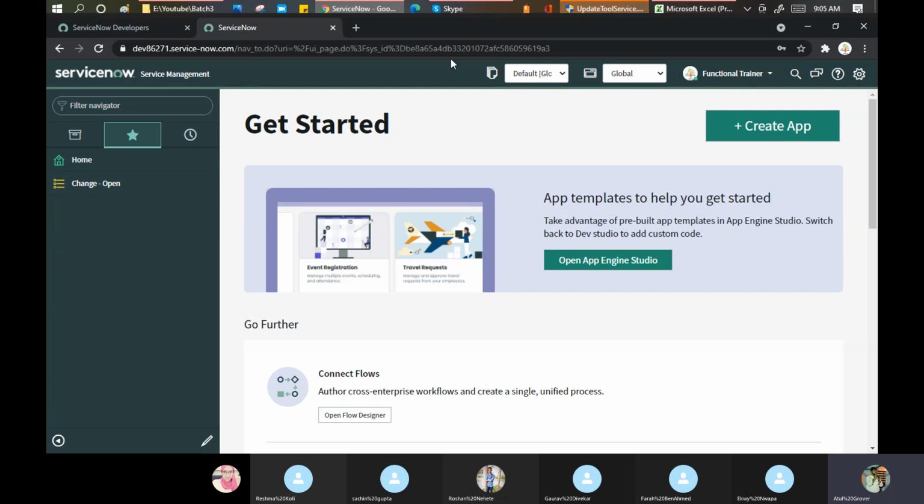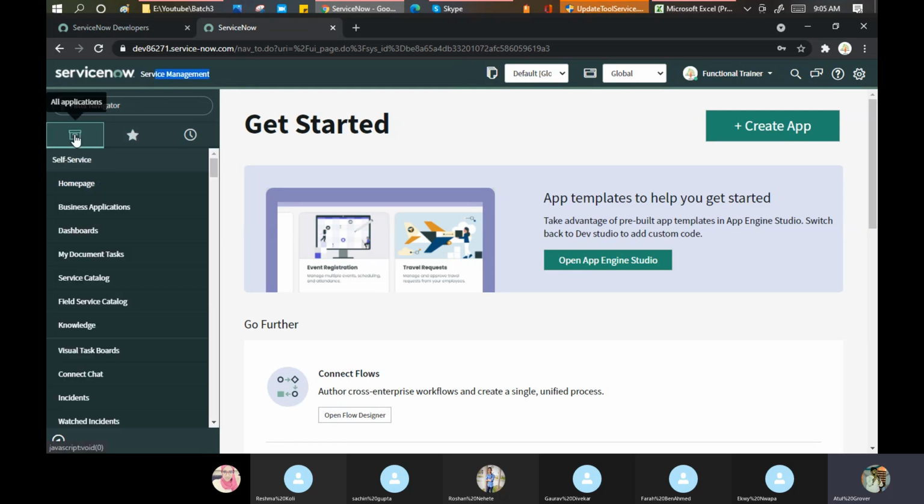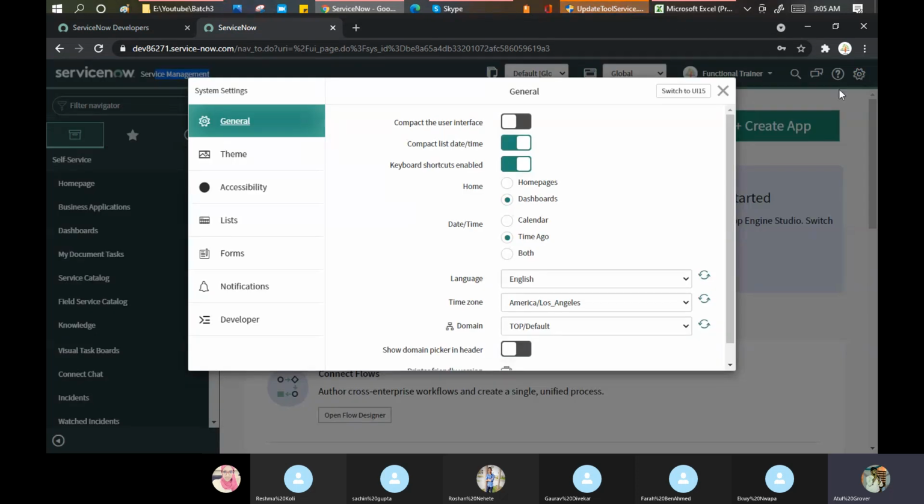Now you can see these colors and this text coming, all these things you are seeing here. I'll tell you how and from where these things are coming. But before that, which we missed earlier, and I was surprised that no one asked this question: when I click on this setting button, on the top we have Switch to UI 15. Nobody asked Atul what is the meaning of this UI 15.